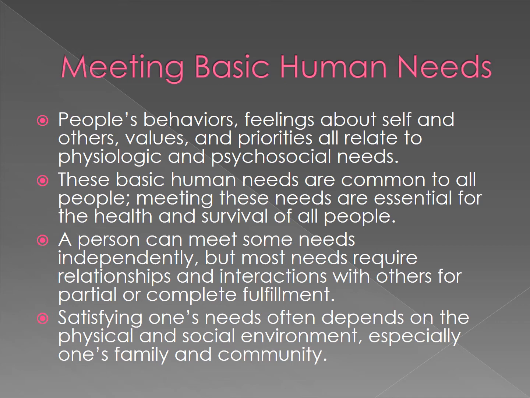So a person can meet some of these needs individually, but many of these needs require relationships with others, interactions with others for either a partial or complete fulfillment of that basic human need. And satisfying one's needs often depends on physical and social environment, especially in one's family and community.